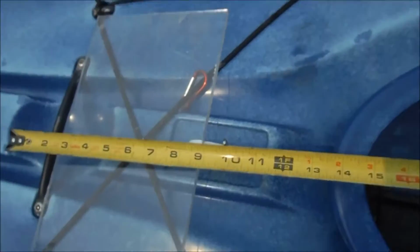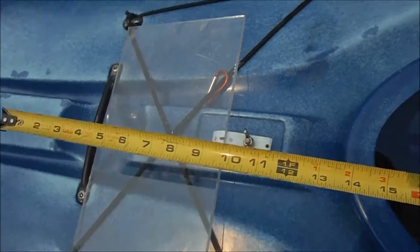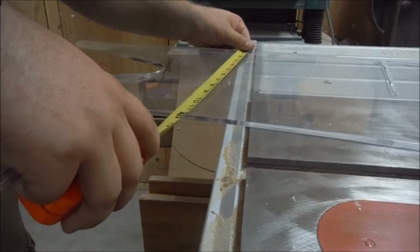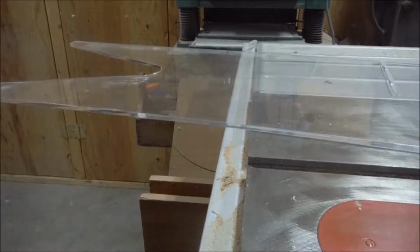I'm good with that. So it turns out that the minimum dimension on the plate, I'm going to put an inch to the forward end to give me room to hook that up. The plate's 12 inches. That's probably going to work pretty good. And we said that this was, so let's do a 12 by 12. Okay. So I'm going to go back in and grab another sheet of polycarbonate and cut a 12 by 12 piece out of it, roughly. Or possibly 12 by, you know, whatever this is. Let's see what this stuff is. Okay. So it's that 11 and 3 quarters that we had before.